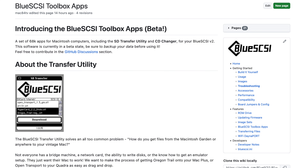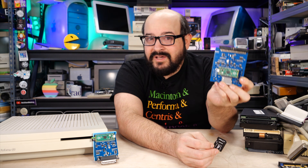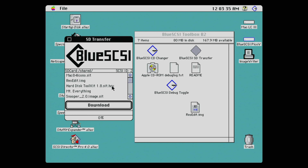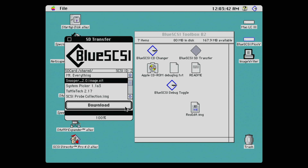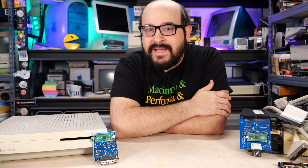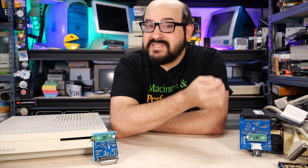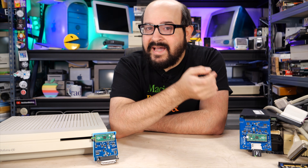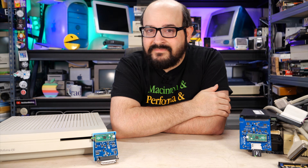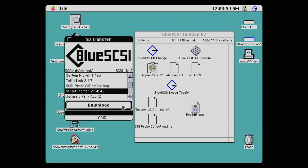Next, we're going to look at some brand new beta features — just keep in mind these are a work in progress. If you're a Mac user, this next feature is really cool. Using some very cleverly built software, you can use a special BlueSCSI application on Mac OS to transfer files from the root of the SD card into the disk image your BlueSCSI is using on your vintage Mac. Let's say you already have your Mac up and running with your OS, games, and applications, but you want to try something new downloaded from Macintosh Garden. Just take that SD card, plug it into your modern system, and drag the file into a special folder. Then plug the SD card back into your BlueSCSI, boot up your Mac, launch the utility, and select the file you want to transfer. It's just that simple.